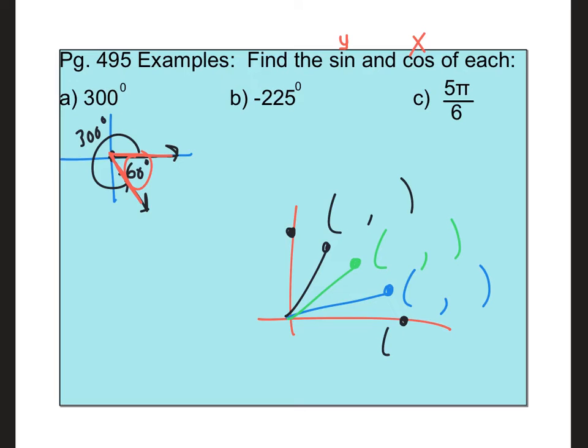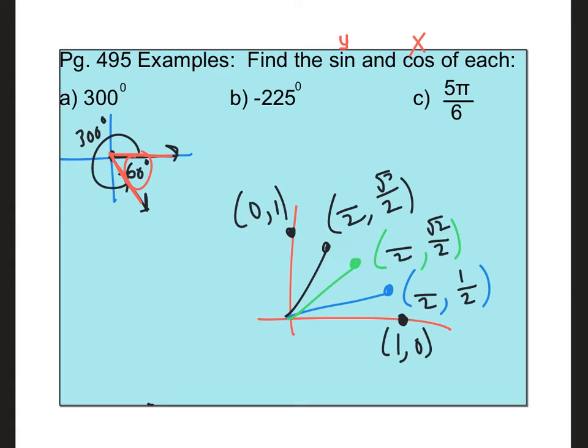So the 0 degrees is the full x value, 1, 0. 90 degrees is 0, 1. And then it's just that counting trick where, again, everything has a 2 in the denominator. Okay, and we just kind of count our way up, right? I usually do the y values first for whatever reason, so the y's go up from 1 to root 2 to root 3. Those are the sines. And the x's start at 0 here, and as x values get bigger as you move to the right on the graph, they go from 1 to root 2 to root 3.